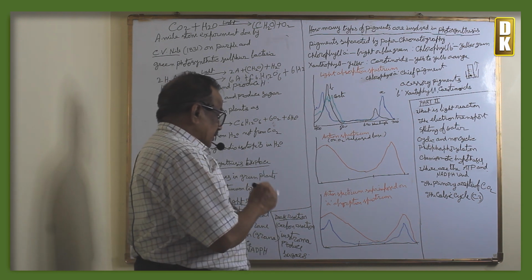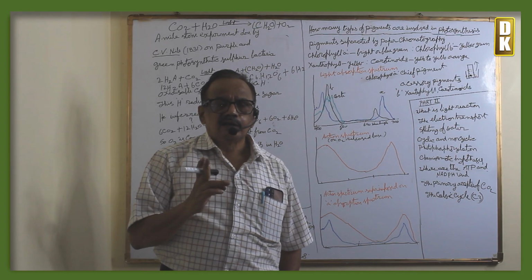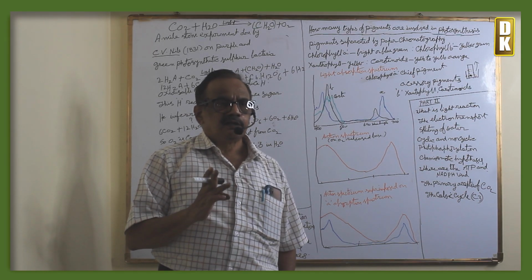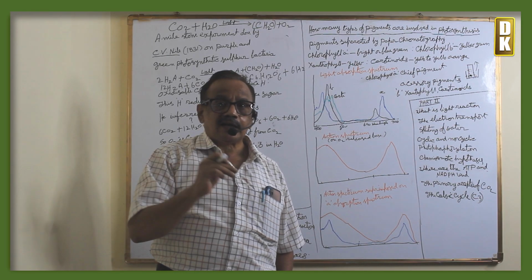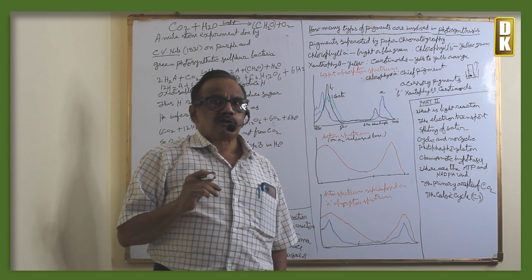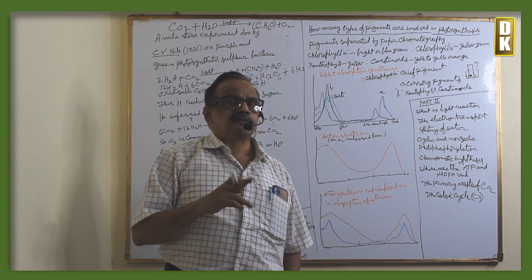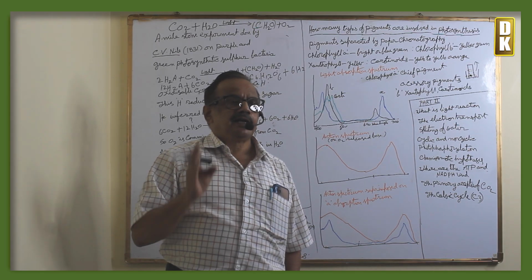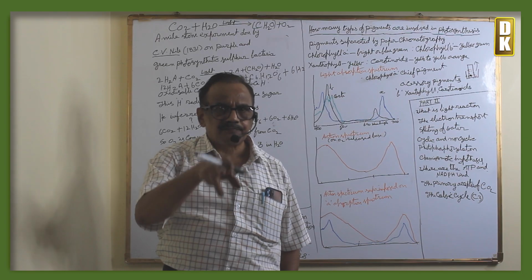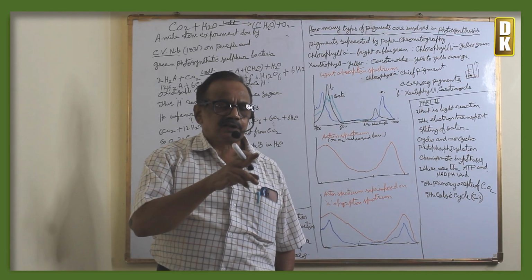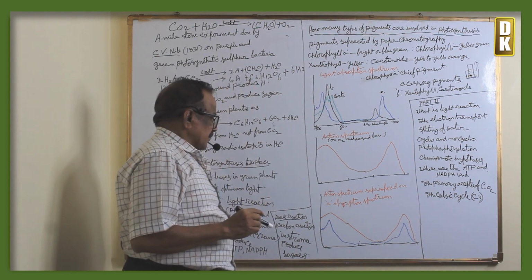regarding the chief pigment, one more thing to remember: in the algae you studied already, the chlorophyll, phaeophyll, rhodophyll. There in the textbook it is written that chlorophyll will have chlorophyll A and B. Phaeophyll will have chlorophyll A and C. And rhodophyll will have chlorophyll A and D. What is this? All are commonly having A, as it is the chief pigment. Remember it. Without chlorophyll A, no photosynthesis. That we will discuss later on.